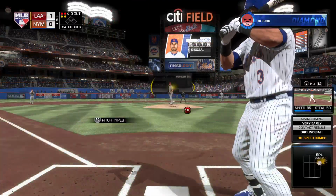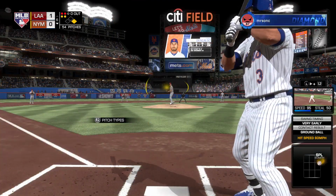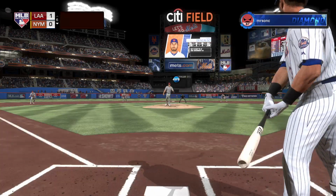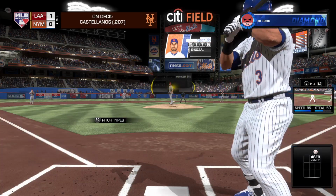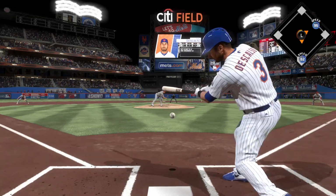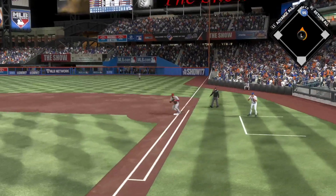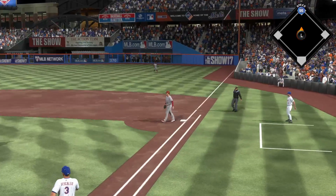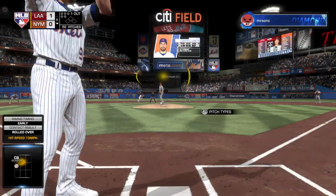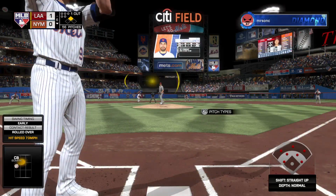Chopped foul over towards the dugout. And a fastball just a bit up. With the meat of the order due up next, you can probably expect to see something you can handle here with the full count as the 2-hole hitter. And he'll pounce on this quickly to tag him out. Striding in, Nick Castellanos, as he'll look to bring home that tying run from second with a base hit into the outfield.